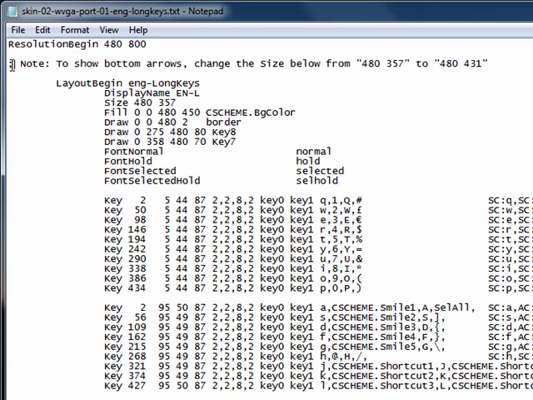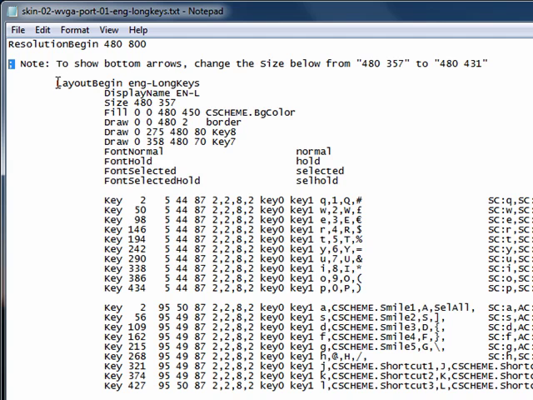The next thing I want to mention is that whenever you have the semicolon in a skin file, it basically tells FingerKeyboard to ignore whatever you have on that line. So it won't be taken into consideration as any code or anything. It's simply a place where you can make notes for yourself or for other people.